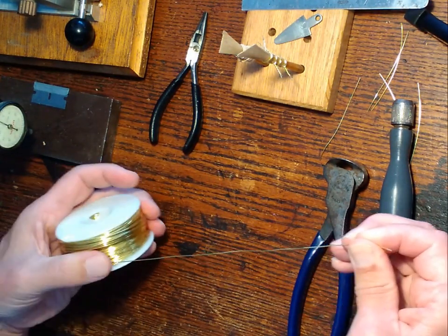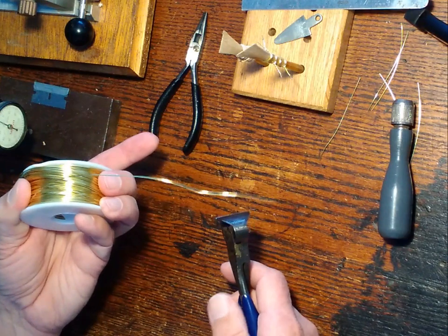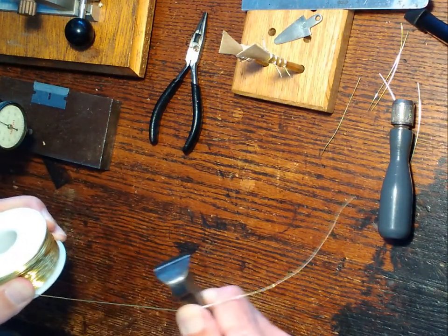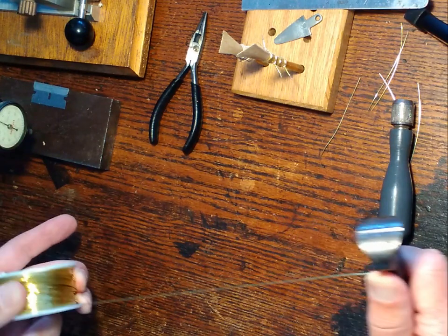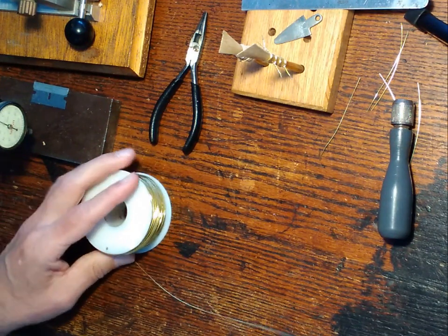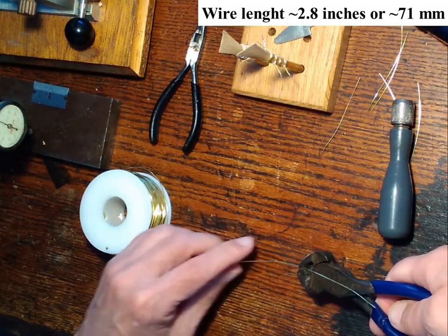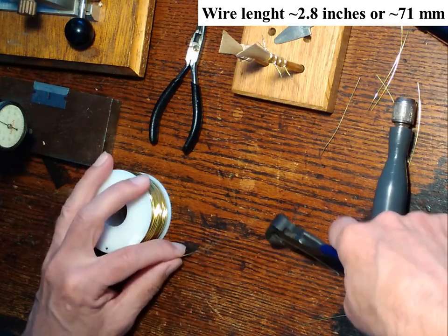When I do this I get some 22 gauge wire. This is a one pound spool — a lifetime supply of 22 gauge wire — and you can see it's pretty crooked when it comes off the spool. So I take it and rub it between a pair of pliers or nippers a couple of times with my thumb and it pretty much straightens it out. Then I cut off my wire; I happen to have a marking on my nippers so I know where to cut it off. I just cut off some chunks of wire.